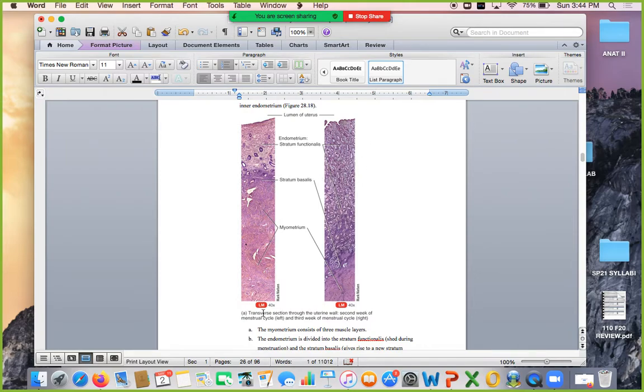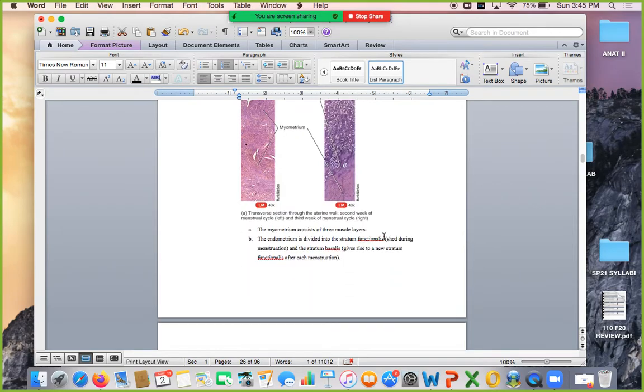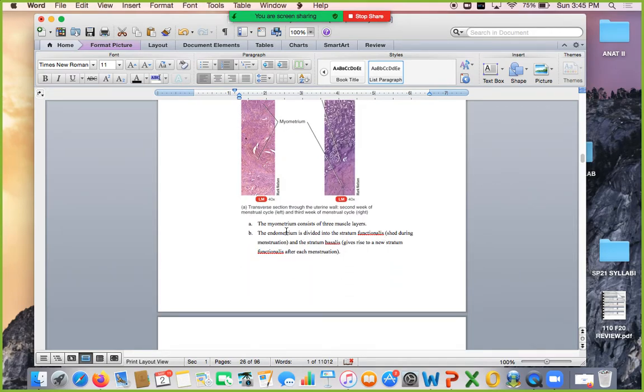Here's week 2 with the myometrium. Here's week 3 of the myometrium. The myometrium will move down some because we have such a thick endometrium here. Right, now the myometrium is going to be a muscular layer. There's 3 different muscle layers found there. But the endometrium is going to be, again, a tissue that can slough off and regenerate.